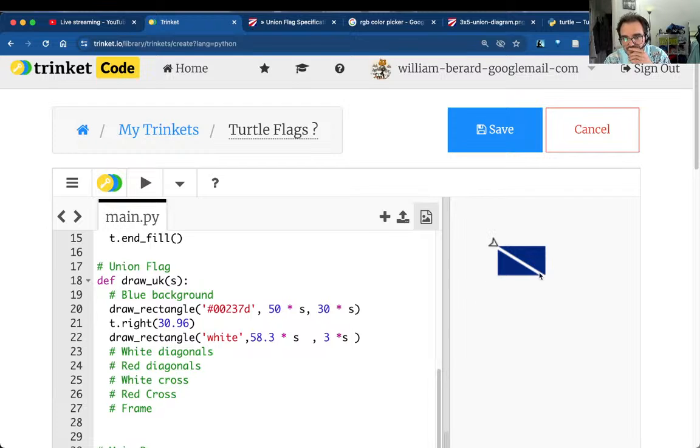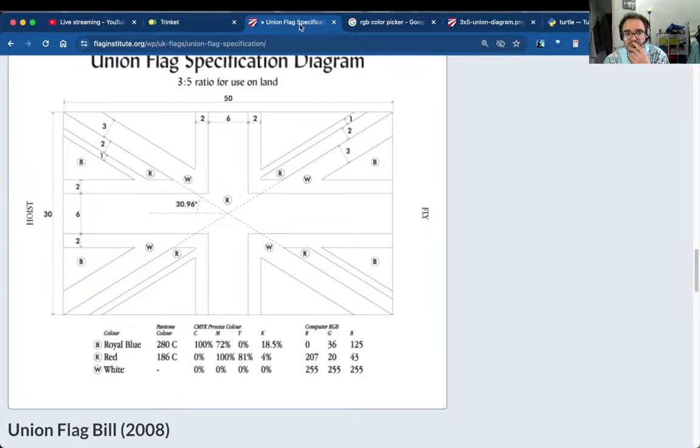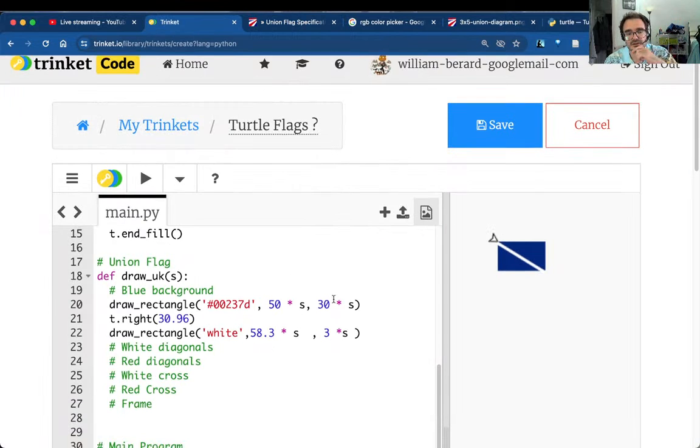So I've covered the first diagonal half. What I would like to do is do them both in one go, right? So I've got my turtle here pointing at the magic 30.96 degrees, ready to draw the calculation. What I'm going to want to do is sidestep by 3 times the size. You know what?